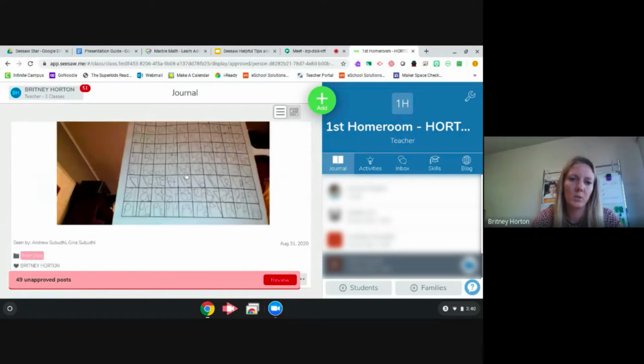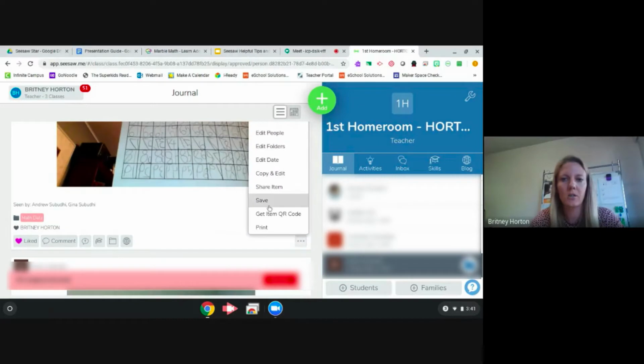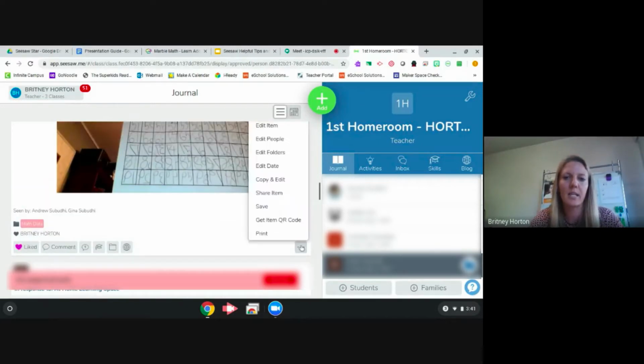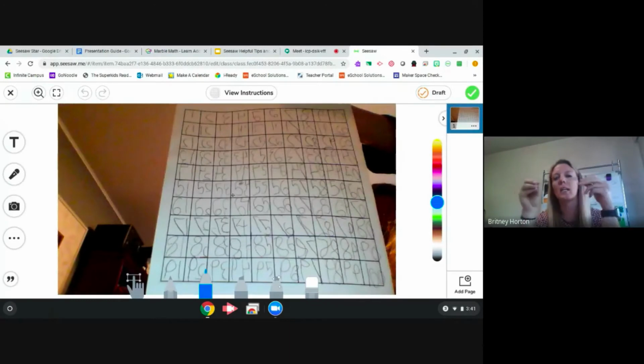What I could do is maybe I want to show him that he's writing these numbers backwards, but if I just say it, he can't navigate it. Sometimes you have to physically show, especially with primary kids. So I went into the 3 dots down at the bottom, and then I went to edit item. If you click edit item, I am actually in their work. If they had done something on the drawing page, I could do it there. If they had a reading sample or a writing sample, I could circle a piece of their writing.